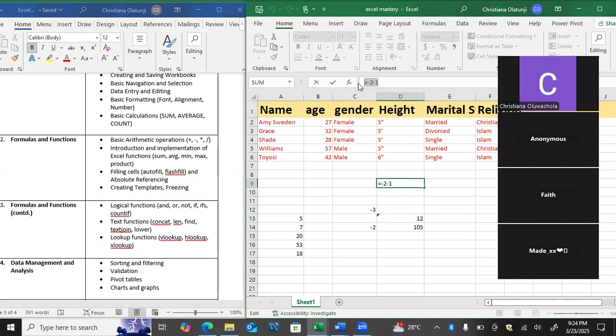It would not give me a result. That's what we did here, like this minus 2. It is not calculating anything, it is not giving any value. And when I have equal to, Excel already knows it is a function, I'm trying to perform something. So that's that on that. Let's go back to where we were.